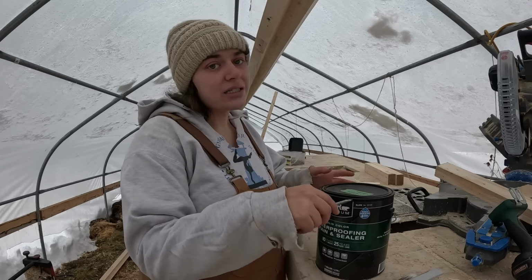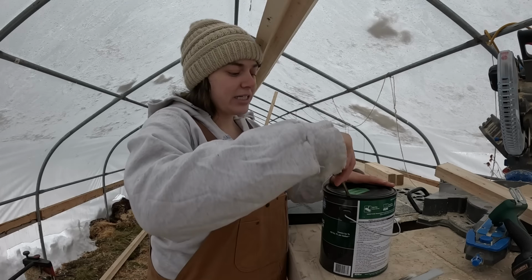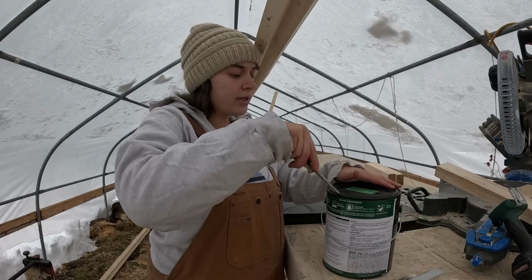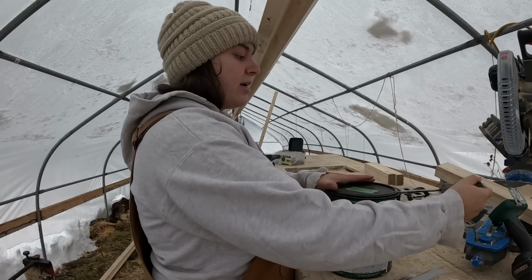But it is at least going to be above freezing, so that's something. The can says it's supposed to be 45 degrees outside when you put this on, so we are definitely way colder. But we're just doing it anyway. It's kind of how we roll.